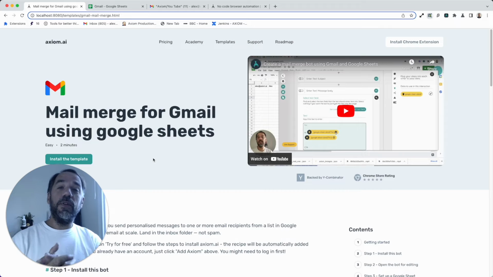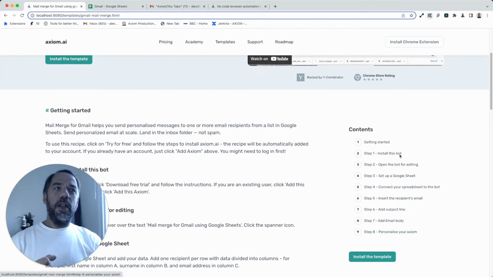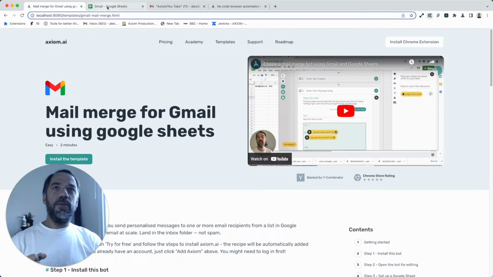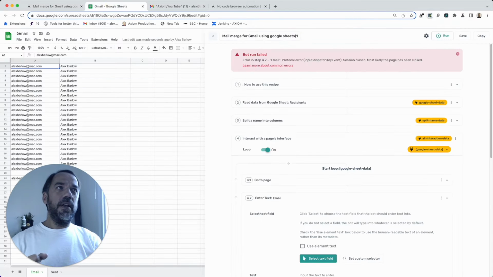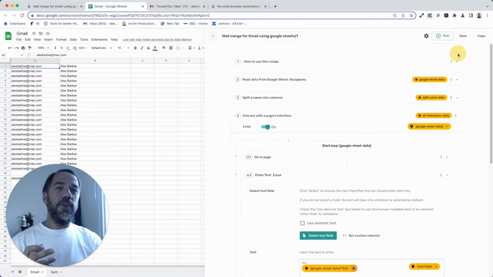If you want to give it a go building the bot from scratch, just keep following the video, add in the steps and replicate the structure of the bot and you'll do just fine. Okay, so let's say I've already got that bot installed. As you've seen, I've already run it. Let's open it up and let me just show you the configuration so you can get your bot up and running in a matter of minutes.